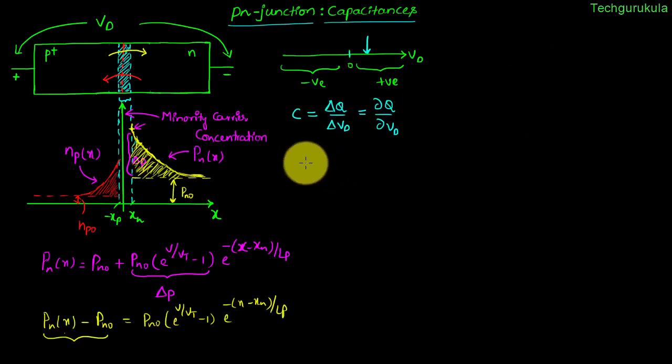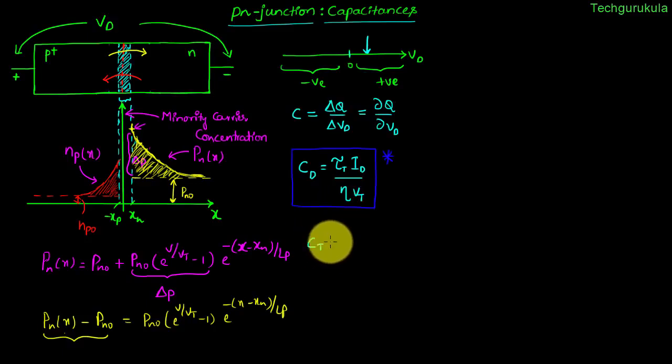We can write the expression for the capacitance, and we call this capacitance the diffusion capacitance. So let me say this is C suffix D, which is given by tau suffix T times the diode current ID over eta Vt, where Vt is the thermal voltage and eta is the ideality factor. For germanium, it will be 1, and for silicon, it will be 2. Now let me put up the transition capacitance equation along with this, which is epsilon A over W.